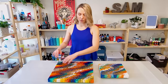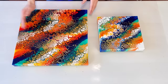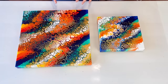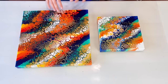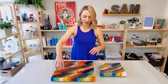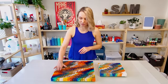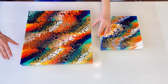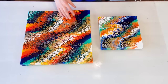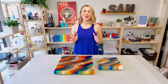The fact that I swiped them in different directions created this zigzag motion, and I think it brings so much interest to this composition because it creates a lot of vibration almost. And those areas where there are no cells, in fact, I really like that I have warm colors here and cool colors on this side. They actually bring even more interest to the center of the composition where there is a lot of white and gold and other colors. I am so happy about this one.